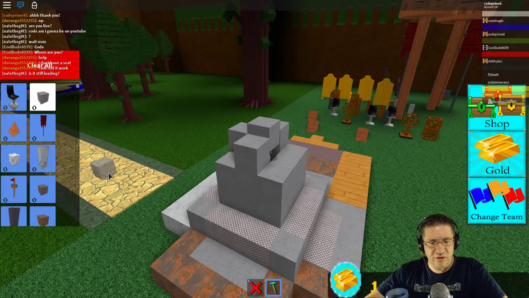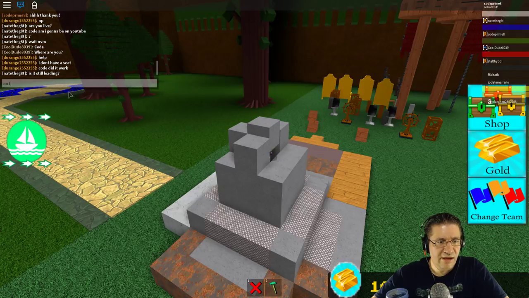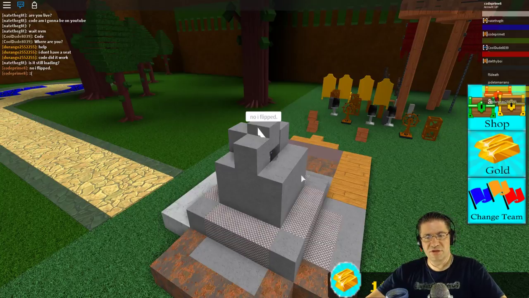Alright, let's do it again. Here we go. Code, did it work? No, I flipped. Sad face. All right, let's go. Boom. Are you ready to launch? We're launching.